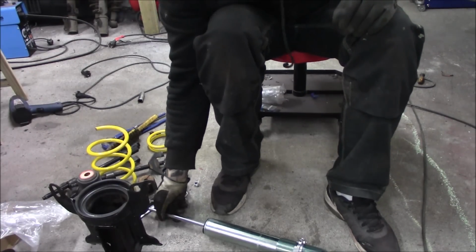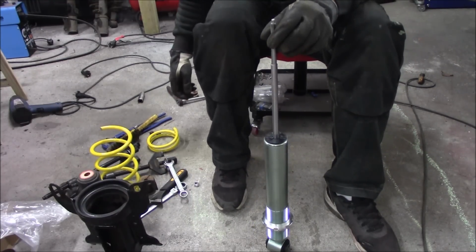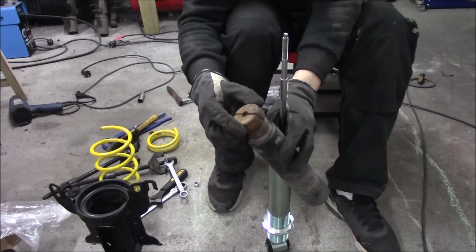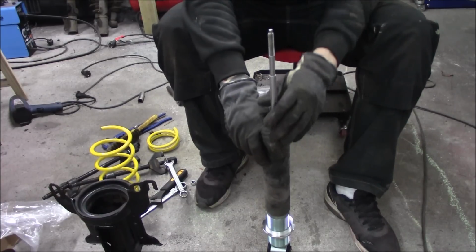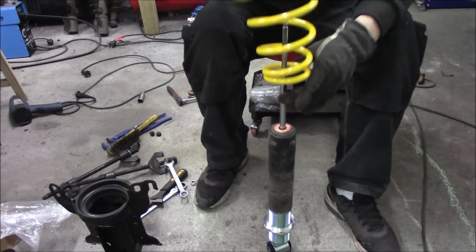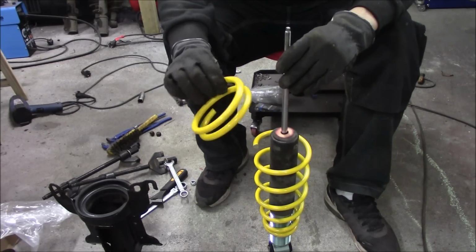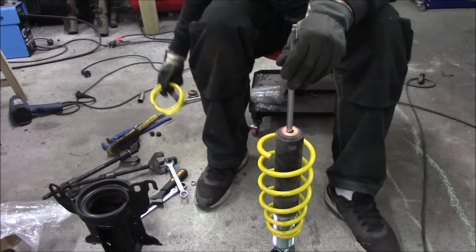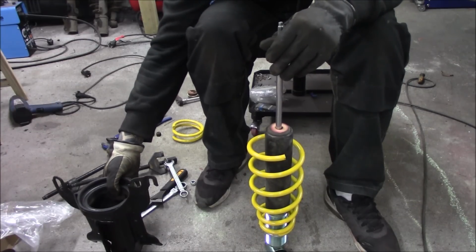For the rear I have prepared a little bit because I'm running out of memory card. So first, the bump stop in the rear I have shortened a bit. Just pull that over, and the spring has been shortened. 2 springs, which I think will be pretty good, so we can go real low if we want to.